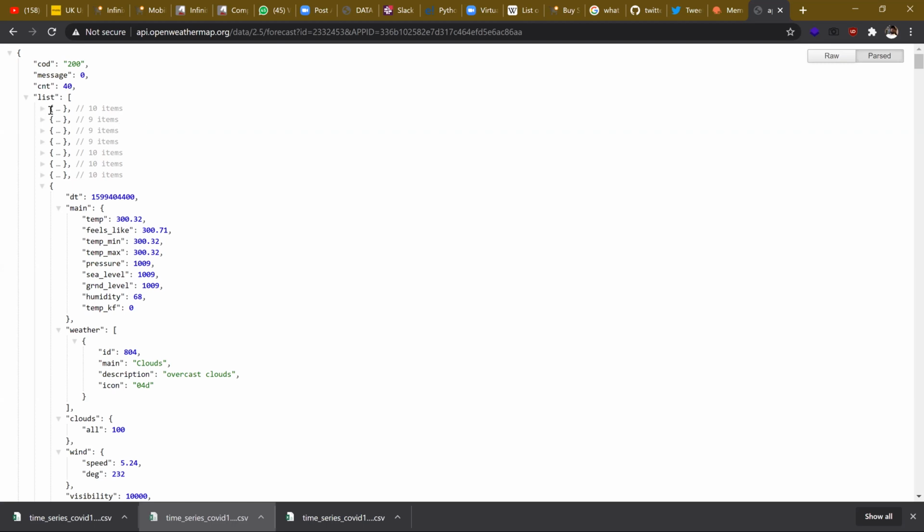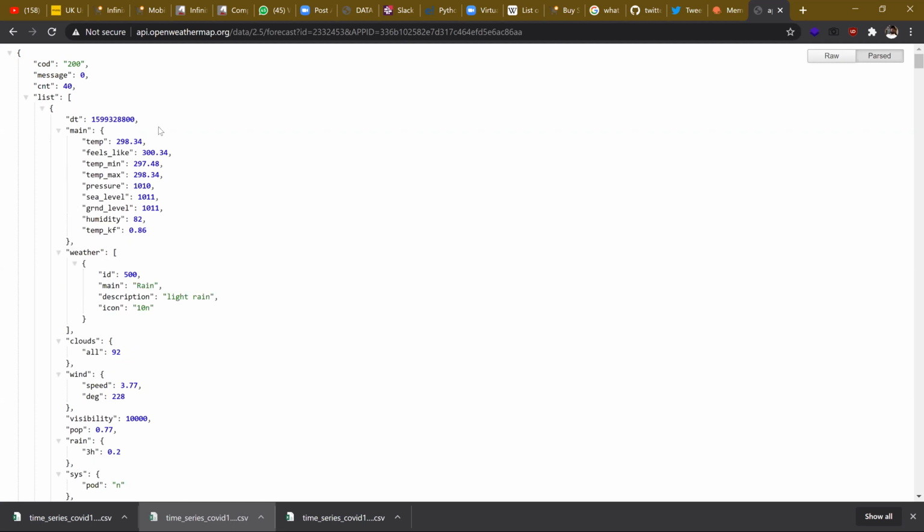So now, let's say we want to print out our forecast in a very nice format, or maybe even write it into a CSV file. First of all, let's say we want to print it in a nice format. So how do we go about this? I have temperature.